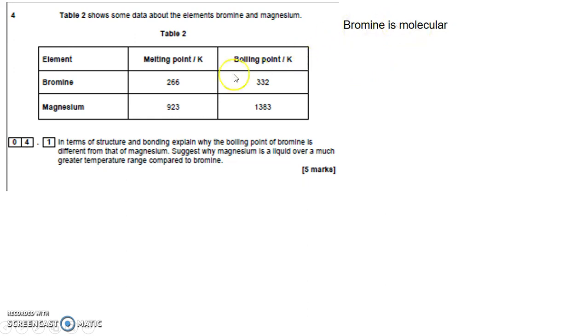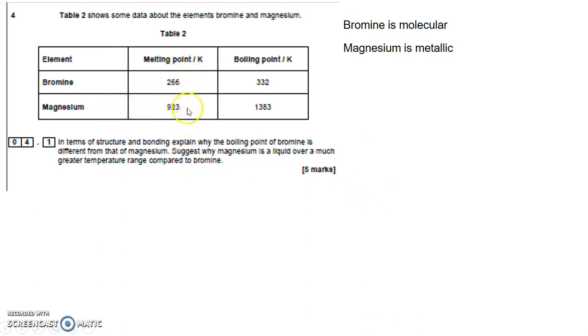Now, that's going to have a very low boiling point and a low melting point because there's no electronegativity, so there are no polar bonds, no dipole-dipole attractions, and no hydrogen bonds, so no oxygen bonded to a hydrogen, or nitrogen bonded to a hydrogen, or fluorine bonded to a hydrogen. So it's just van der Waals forces, which are weak, and that is why it's got a low boiling point.